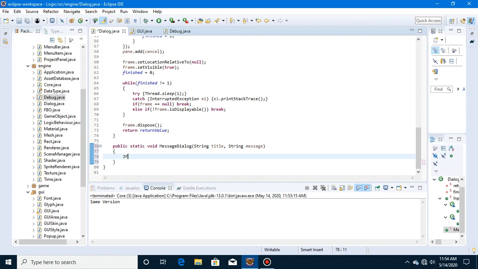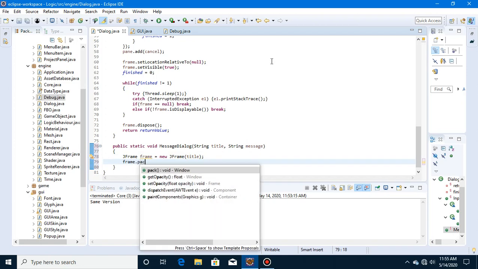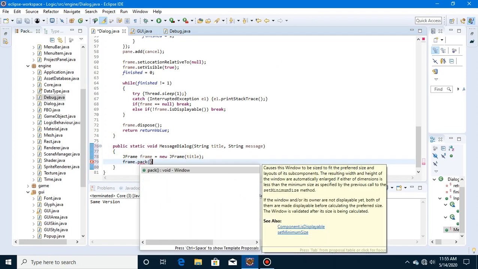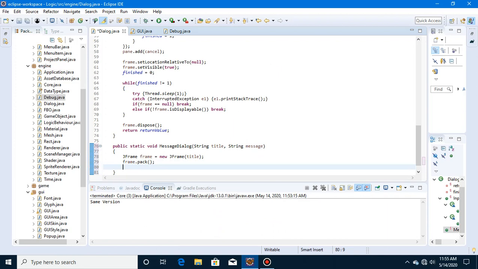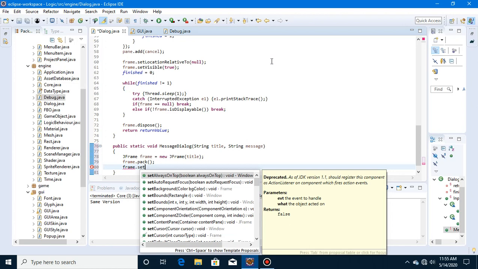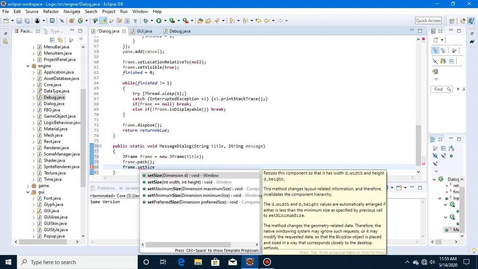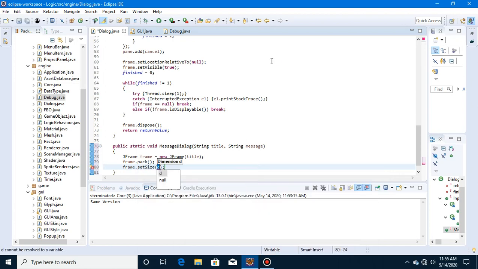So let's go JFrame frame equals new JFrame title. And then after the title, we're going to pack the frame. And then after we pack it, we're going to set the size of the pane, or the frame.